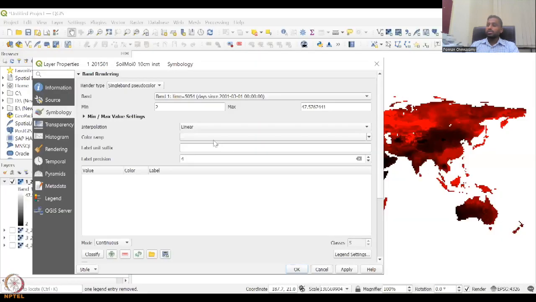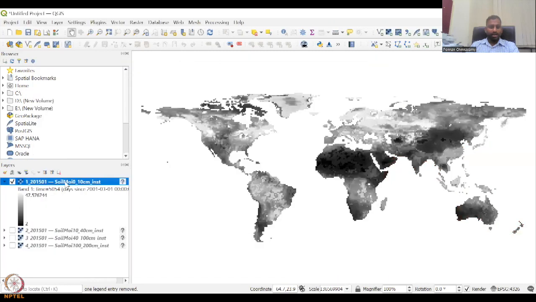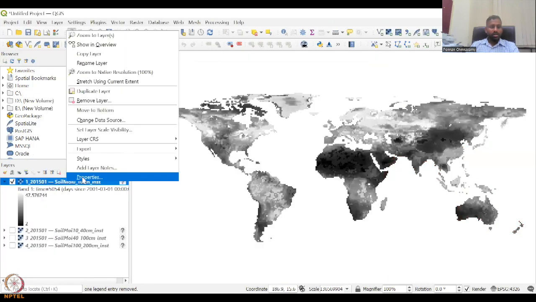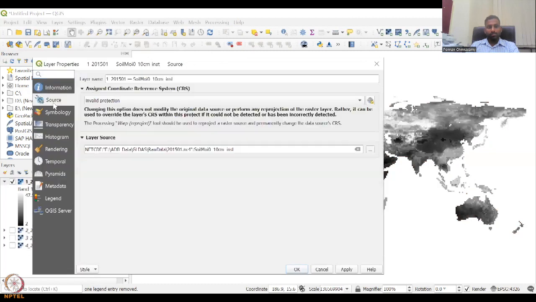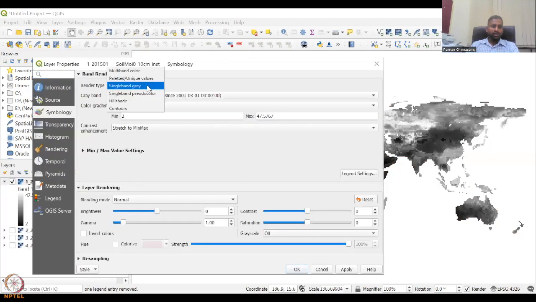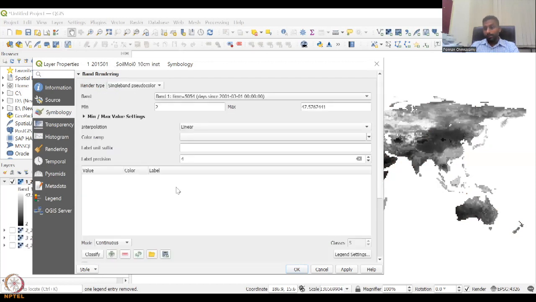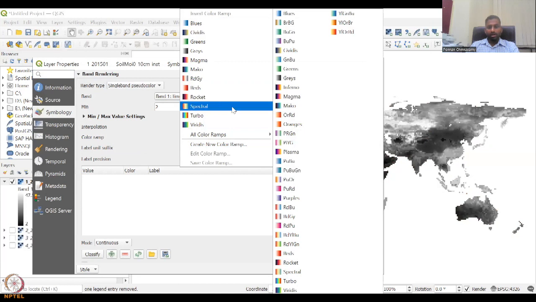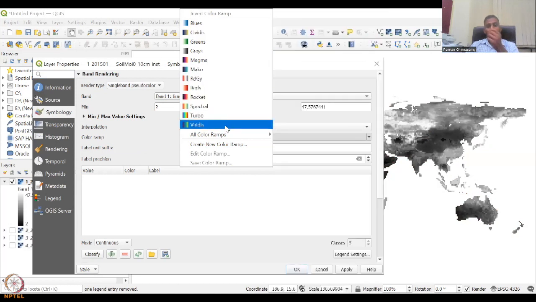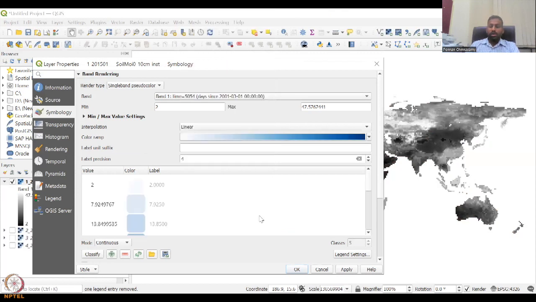So in this part, we had red, black color, right? So I brought it back to black and white. In the properties, you can have, as I said, symbology. Instead of single band, you can have pseudo color, where it brings you different colors, and this is a min and a max value. How do you want to interpret the color? Linear is fine. And different color trends, right? So normally for water, you can use these type of colors as the blues, because low blue means less water, right? And then you can apply.